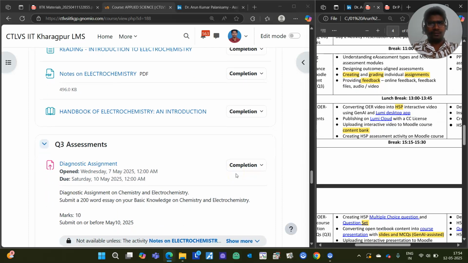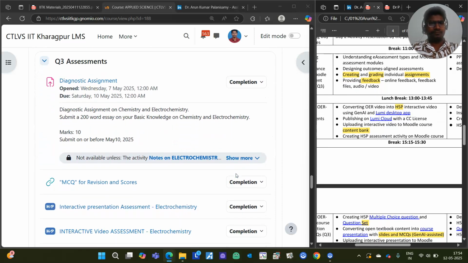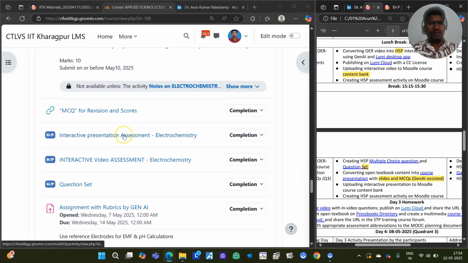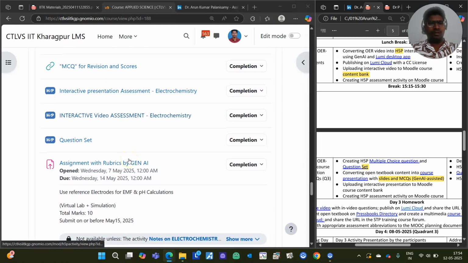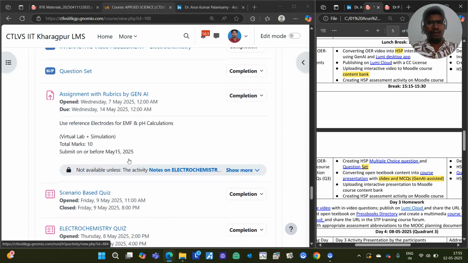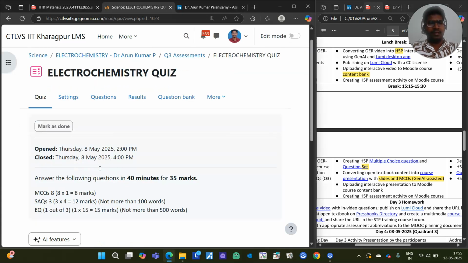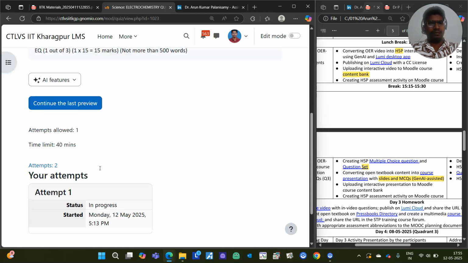This is assessment, and we learned how to do the assessments in a presentation manner or a video manner. MCQ questions will be implemented by an H5P module, and then using Gen AI we can even create rubrics and even scenario-based questions that the students are asked to complete. And after the student has attended, we'll be reviewing everything and guiding.